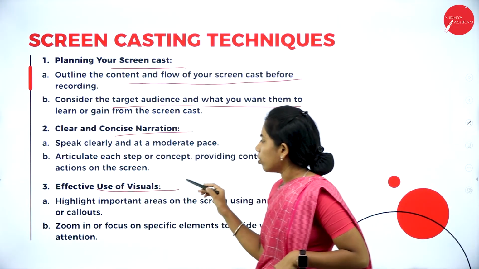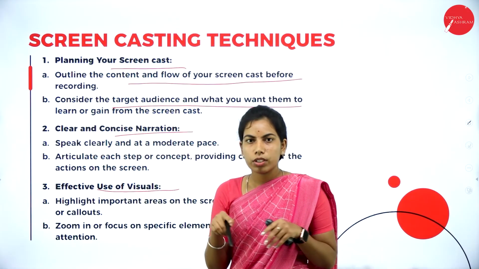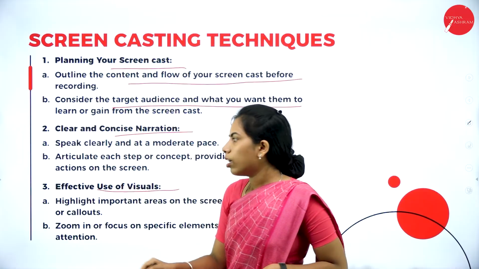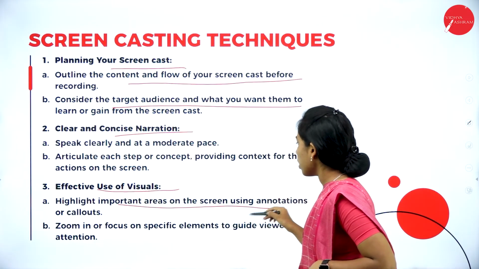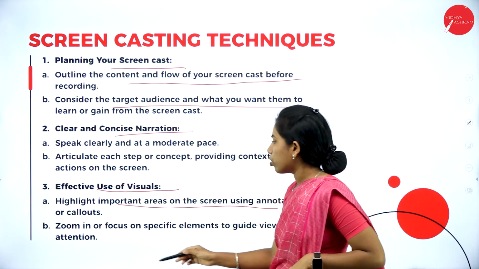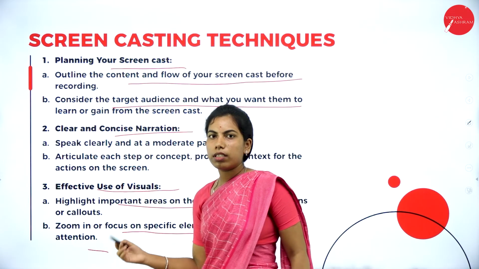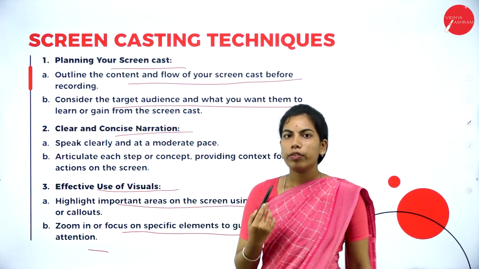And effective use of visuals. You have to use visuals rather than a text format. They can understand very clearly through the visual section. That is, highlight important areas in a screencast, and also zoom in or focus on specific elements and guide attention. This is what effective use of visuals is.